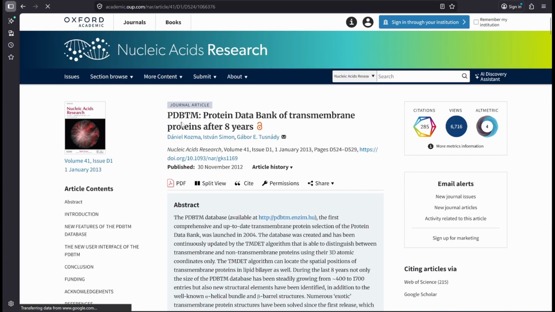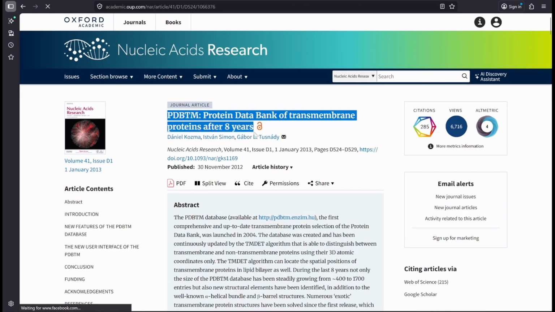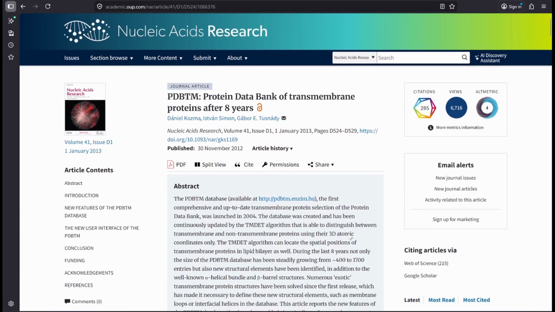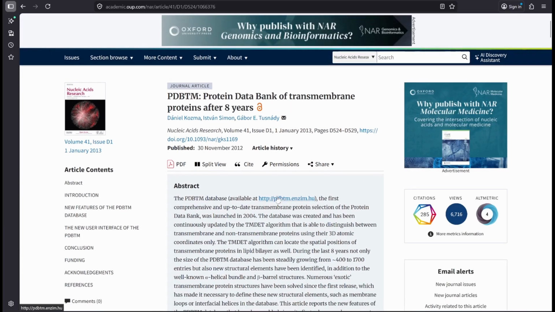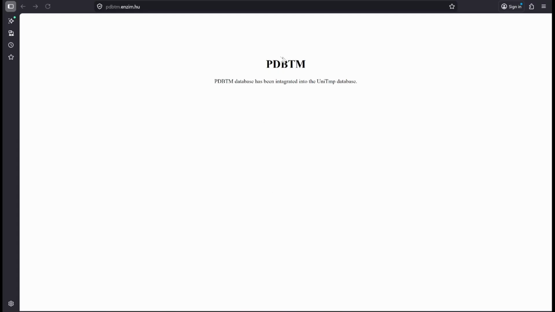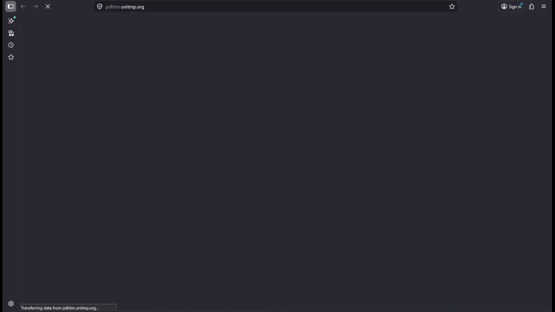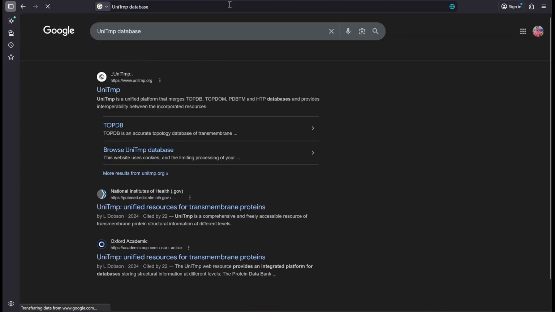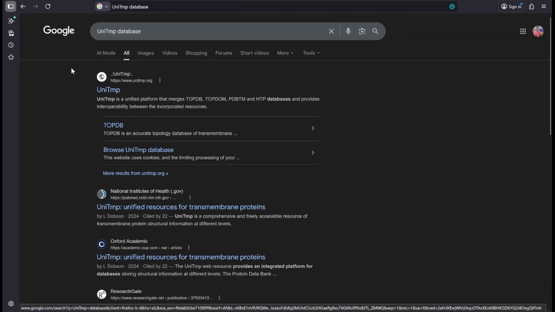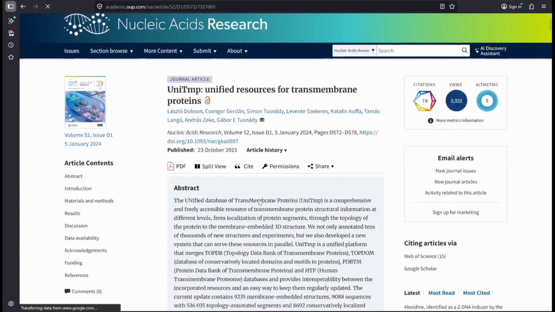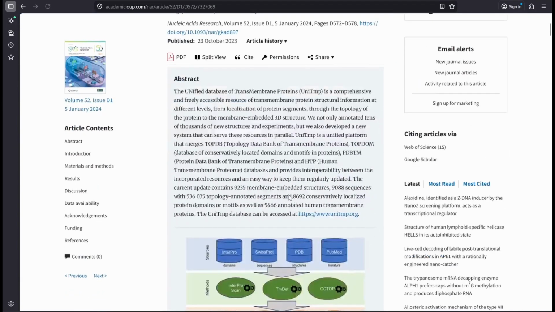So here, if you go through the paper for the PDBTM database, you'll have the link for PDBTM here, and as you see, it's now been integrated into the UniTMP database. So if you want to go over transmembrane protein data, this is the database that we will go for. UniTMP is the Unified Resource for Transmembrane Proteins.